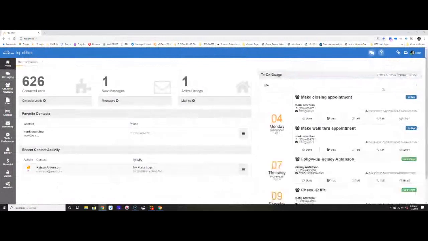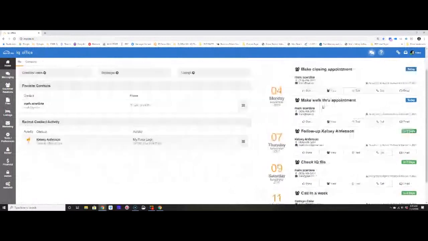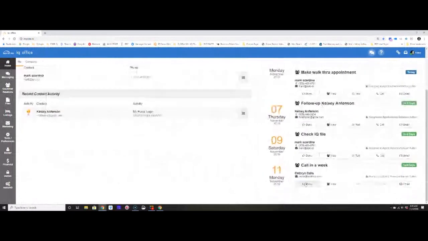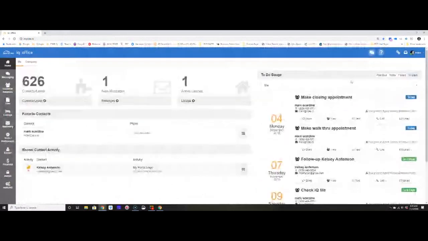So as you're adding new contacts to the system, you're also adding new items to your to-do gauge. I know when I go in there and I say, okay, I'm going to look at what's happening. I need to follow up with Catherine. I've got the note in here. I make my note, I finish it up, and I automatically assign the next step so that I am really only working from this main screen for my to-do list. And I'm going in, I'm adding new contacts as I need to, and scheduling the follow-up there as well so that I know that I'm working my plan.